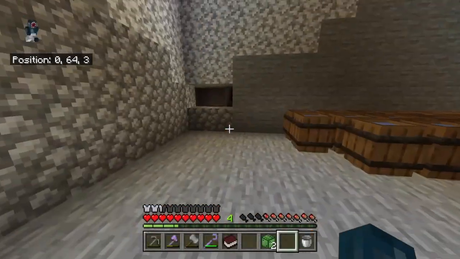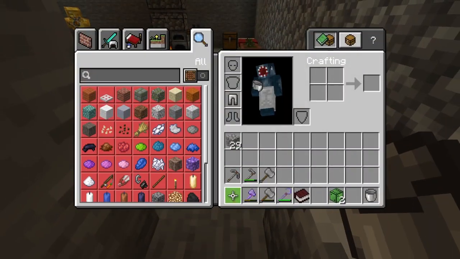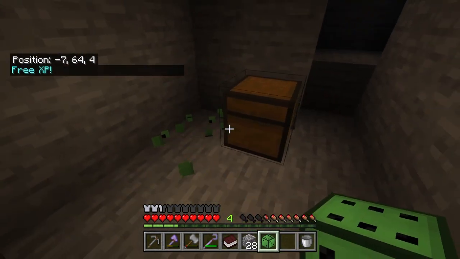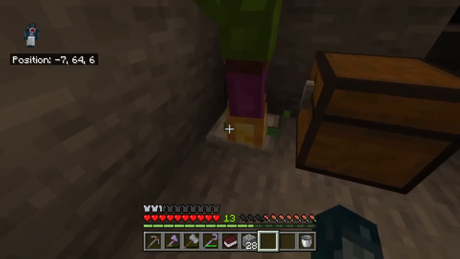And come in here. Okay, oh wait, I have another pickaxe. Nice. Look at me planning ahead. All right. For XP. Nice. 13. And armor.